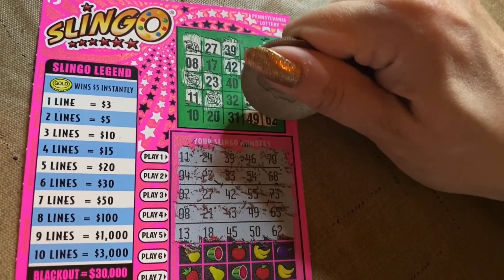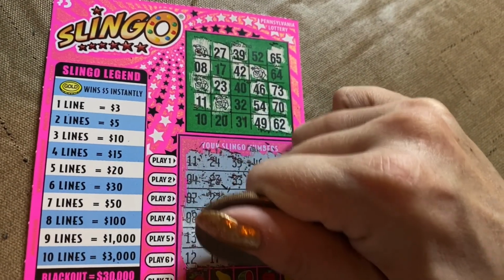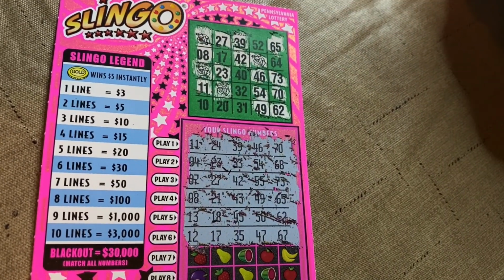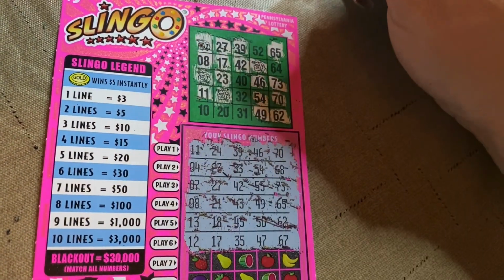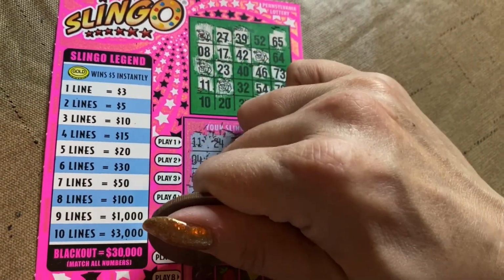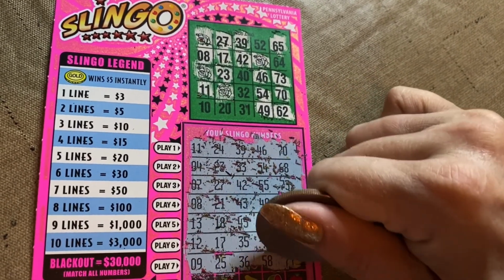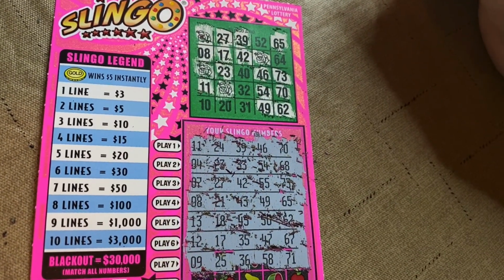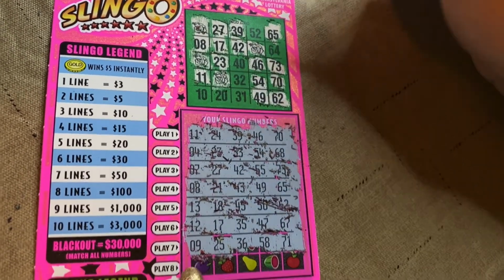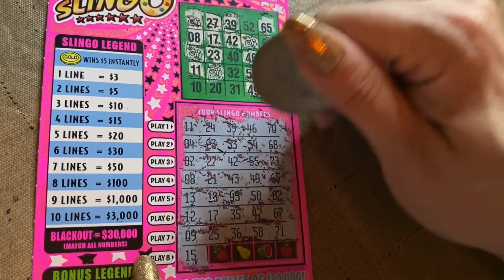Yes. All right, we'll take one. Next line. Lots of chances. 12. No. 17. Yes. 35. No. 47. No. And 67. No. Okay. Next line. 9. No. 25. No. 36. No. 58. No. 71. No. Uh-oh. Last chance.